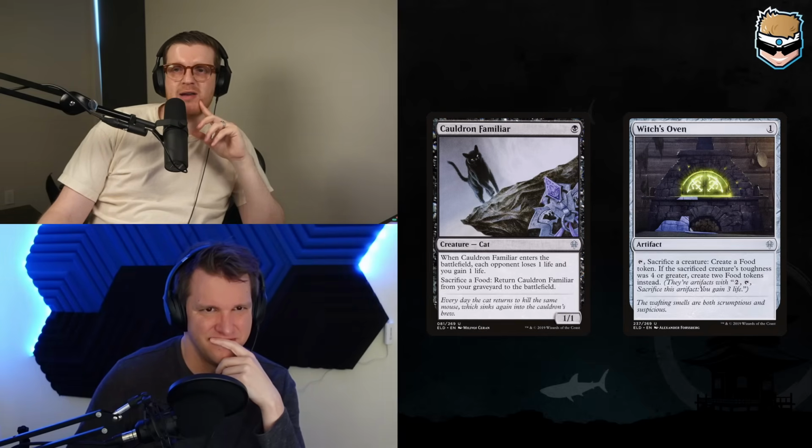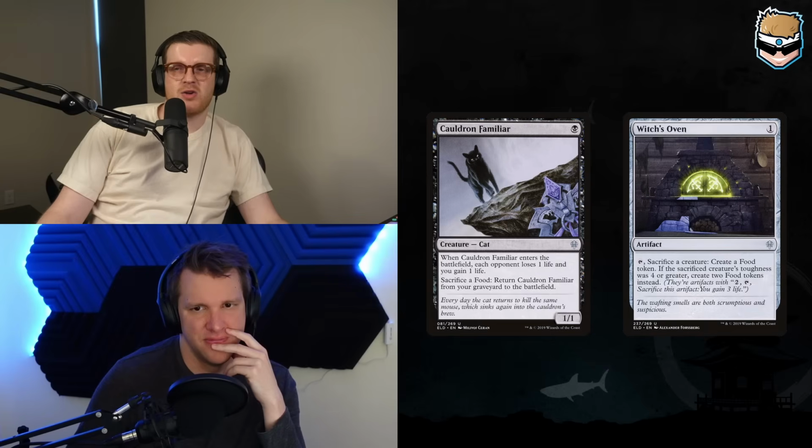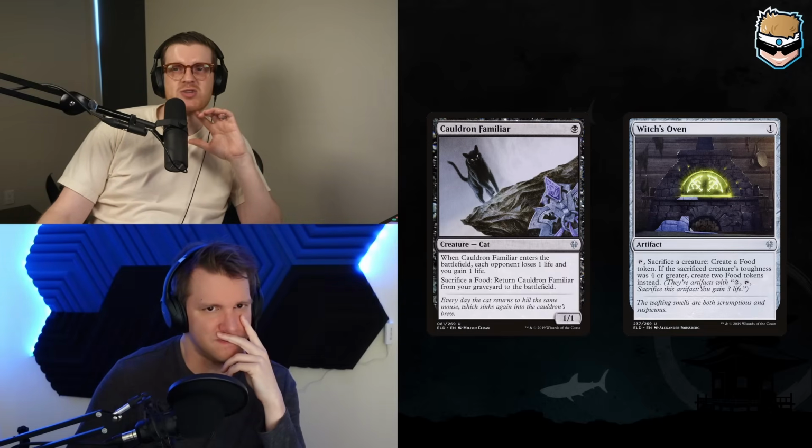So you can Cauldron Familiar. Each opponent loses a life. You gain a life. You can sack the Cauldron Familiar to Witch's Oven, which gives you a food. And then you can sack the food to bring back the Cauldron Familiar, which then triggers. And then you can just do this infinitely. Oh no, because you tap the Witch's Oven. So you'd have to have a way to untap the Witch's Oven. But theoretically there's an infinite combo here that you could use to drain your opponents for everything.